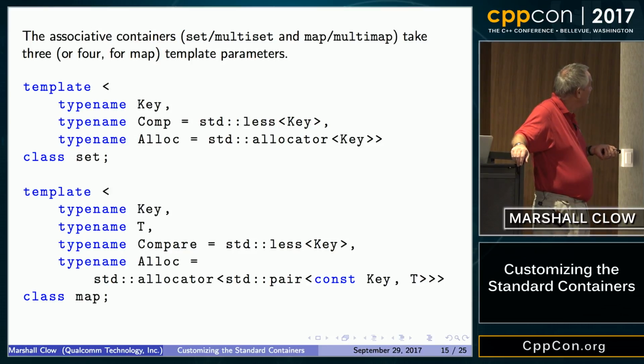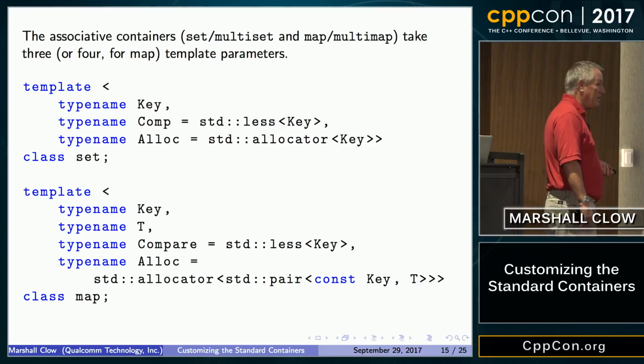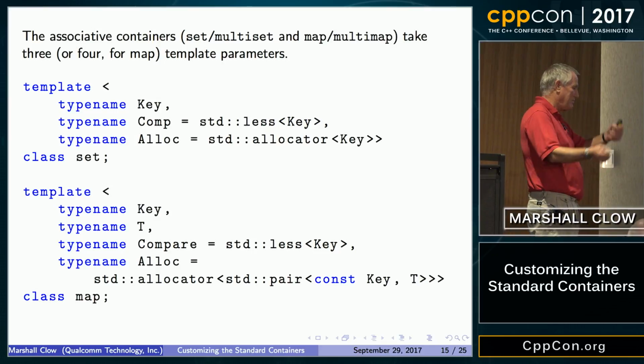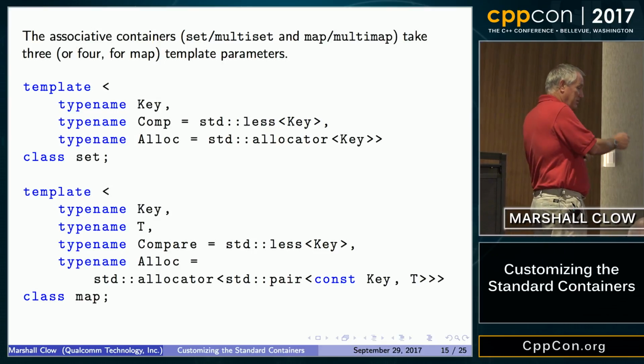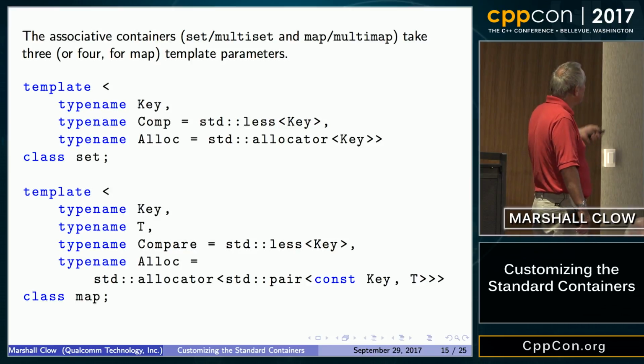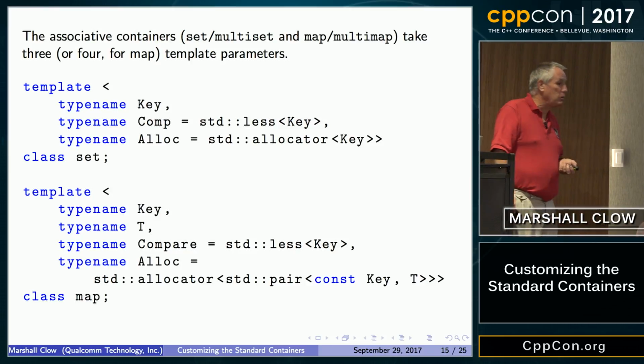I should try that. But if you have to actually name this, well, lambdas have an unpronounceable name. The only way to get it is through decltype. And so you would have to actually take your lambda and put it in a variable and say decltype of that variable. Now, if template argument deduction comes to your rescue, if you don't have your custom allocator that you have to specify or anything like that, then that will help you a lot. Yeah.